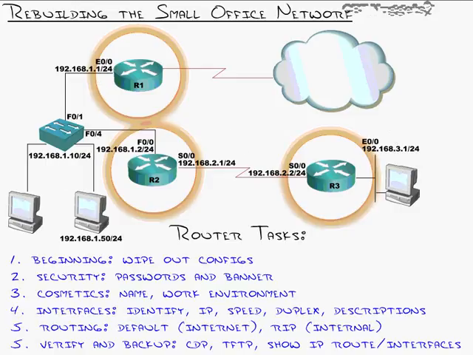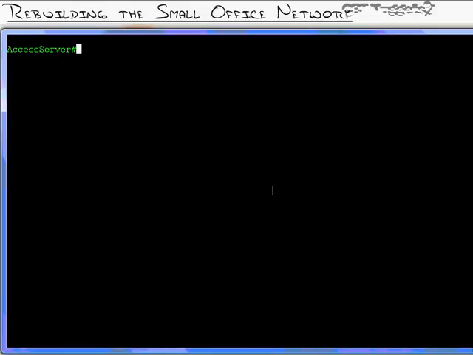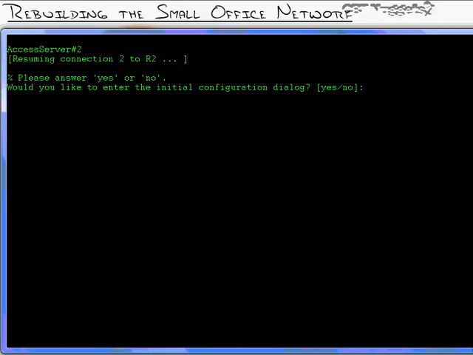All right, I've been watching the routers, and it looks like router 2 is officially rebooted. So let's go ahead and check off wiping out the configurations, and we'll start off with router 2. The other 2 are still booting right now. Let's get the passwords and banner message set up. So pop up our configuration, hop over to router 2. It's asking us if we would like to enter the initial config dialog since it has no configurations, and we'll say no. Press return to get started.